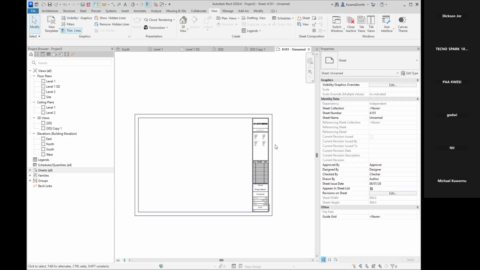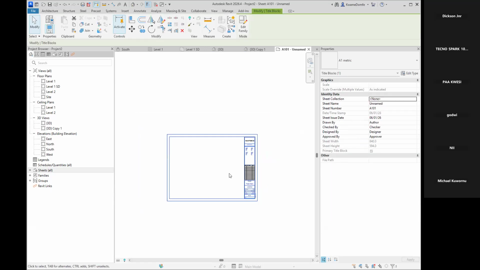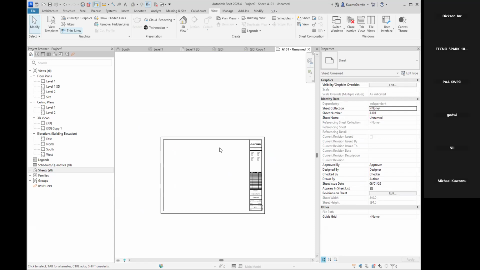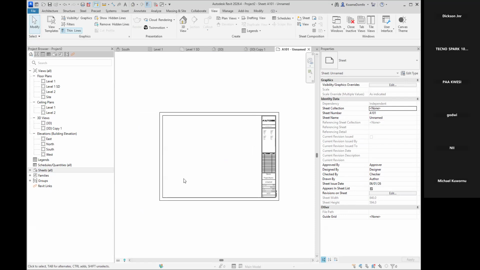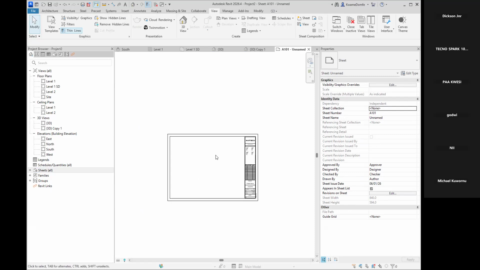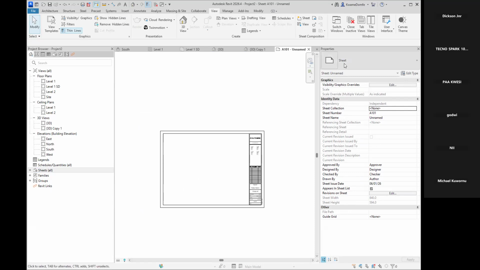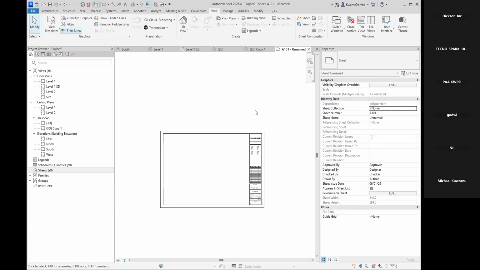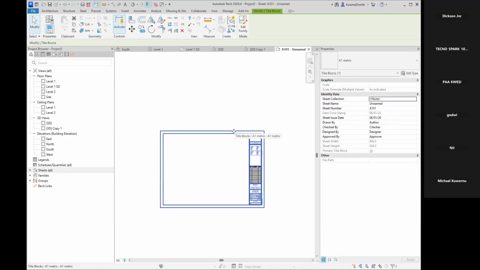Every sheet comes with a title block. You cannot work on a sheet without a title block. Do not confuse the sheets with the title block. Please, the sheet is totally different from the title block.